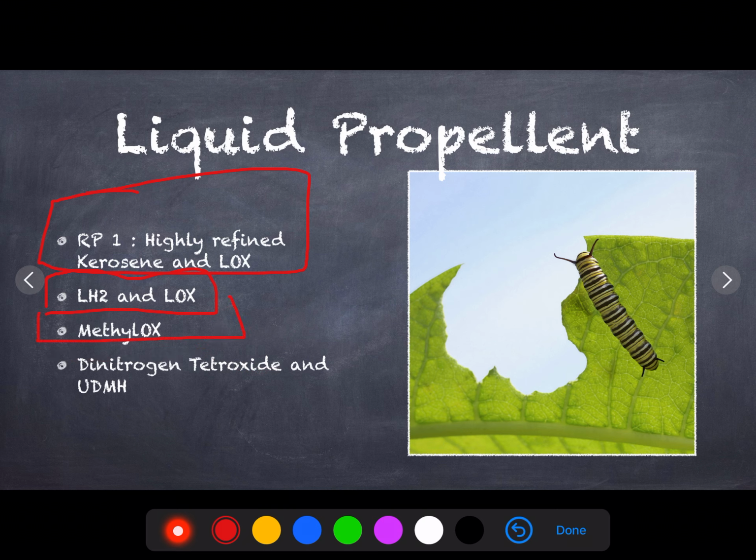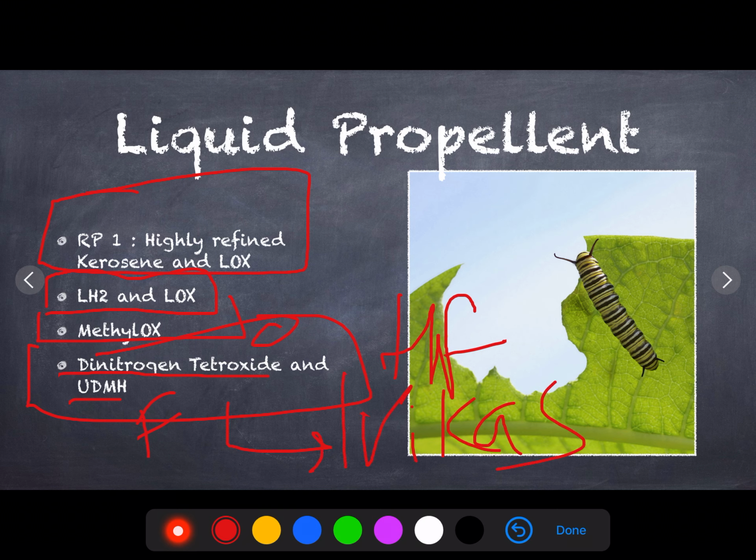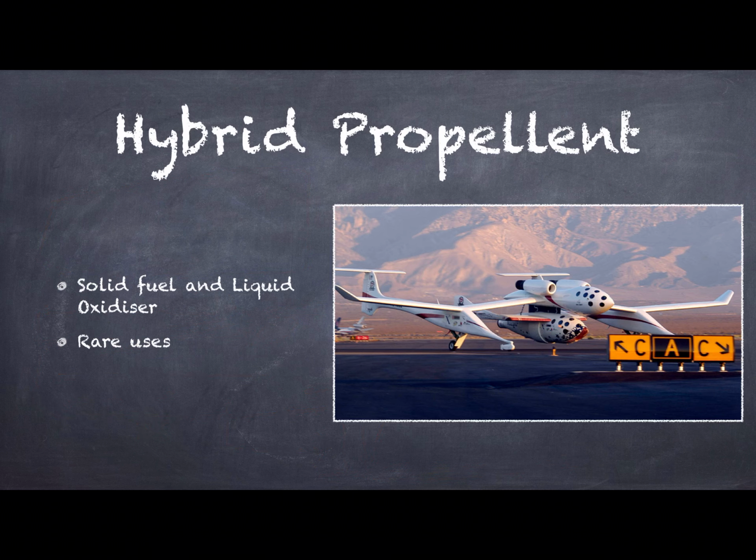Next, which I wanted to talk about is the hypergolic fuel, which is dinitrogen tetroxide acting as the oxidizer here, and UDMH, unsymmetrical dimethyl hydrazine, acting as our fuel. When these two combine, they ignite on their own, and this is the fuel which the Vikas engine also uses. Vikas is an Indian engine. It was adapted from a Russian or a French design. So the Vikas engine also uses dinitrogen tetroxide and UDMH, which are hypergolic fuels, as its fuels.